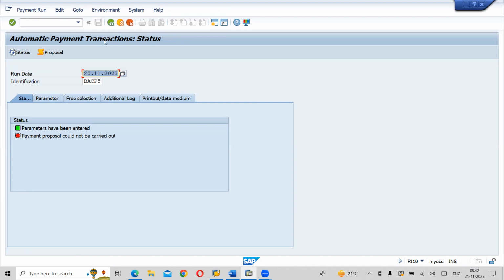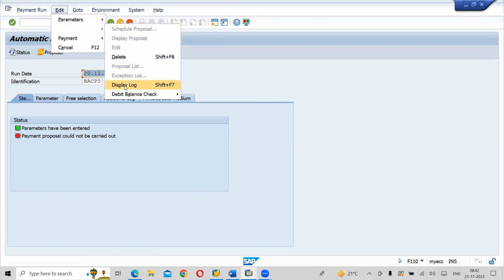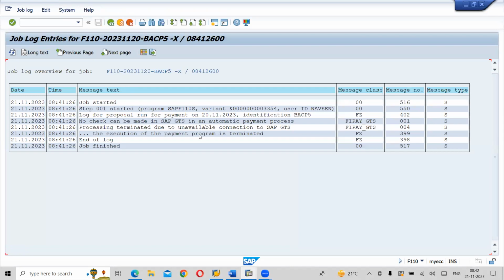Because of GTS, I'll show you that connection also. GTS connection has failed. See here, unavailable connection to SAP GTS. So that's the reason I have taken previous data, bad data.